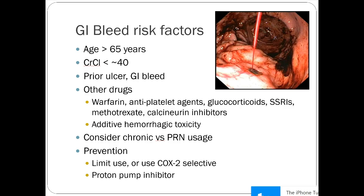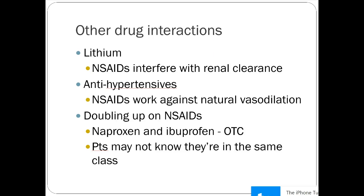For drug interactions: lithium is cleared by the kidneys and NSAIDs can interfere with its renal clearance, leading to quick toxicity — relevant if you work in high-acuity mental health. NSAIDs interact significantly with antihypertensives like ACE inhibitors. Also, people don't realize they might be doubling up — buying Aleve and ibuprofen together. Taking extra NSAIDs doesn't give more pain benefit; it just increases side effect risk. If you prescribe an NSAID, make sure patients aren't also taking OTC ibuprofen or naproxen.